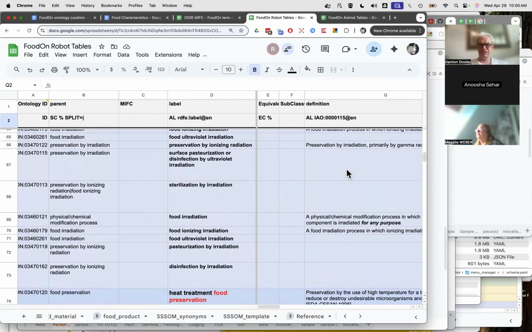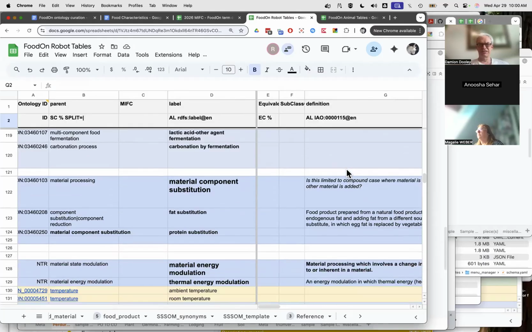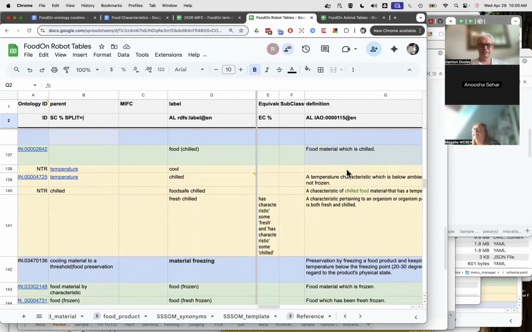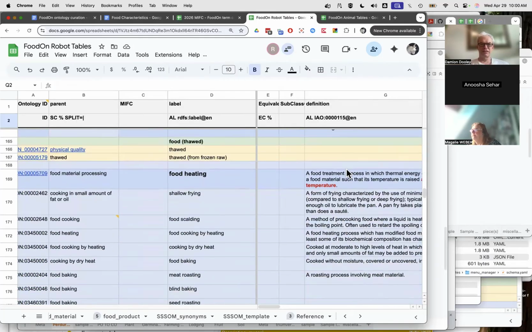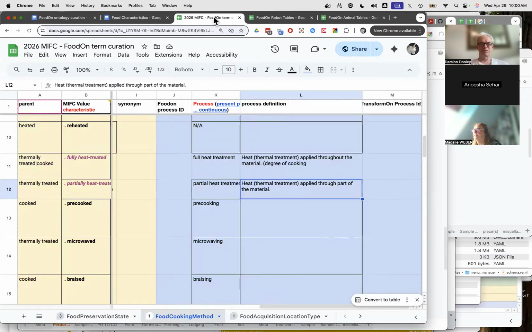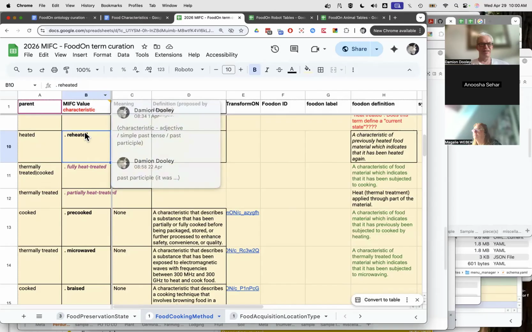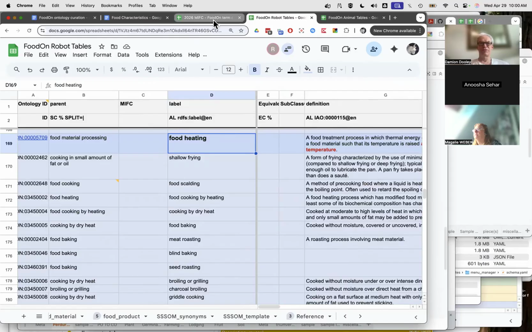It's a process. Next week, let's talk about divvying up the sections. This heating section needs a lot of cross-reference. In theory, what I was starting to do is bold every MIFC value that has been covered and mapped over in the FoodOn robot table.